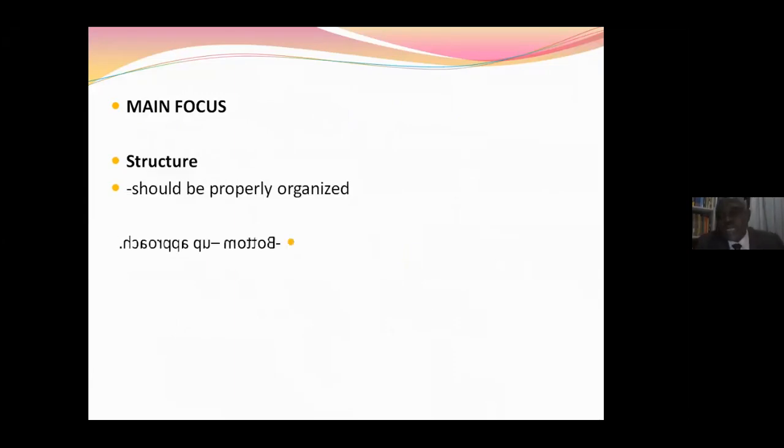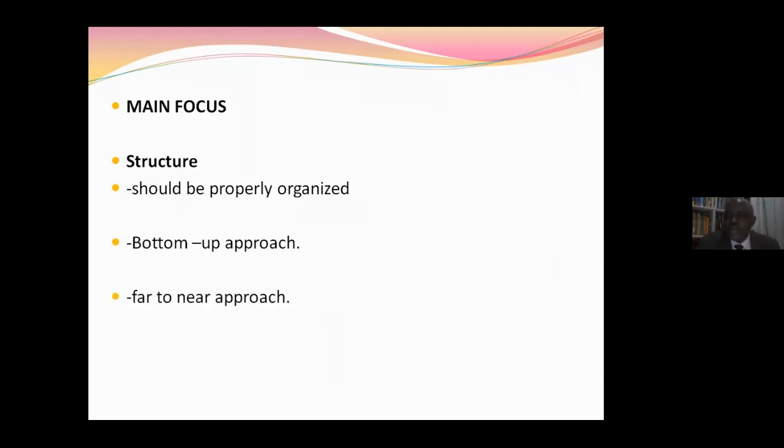First, we need to teach the learners the structure of a description. It must be properly organized. The first approach that we need to teach them is the bottom to up approach. This one is used to describe, for instance, human beings, height, things that are standing like buildings. So if you are to describe a human being, you use this approach, bottom to up, or vice versa, up to bottom. If you are describing a human being, you start from the bottom, the legs, you move on to the knees, you move on to the bosom, the chest, the shoulders, up to the head. You don't haphazardly put up that description.